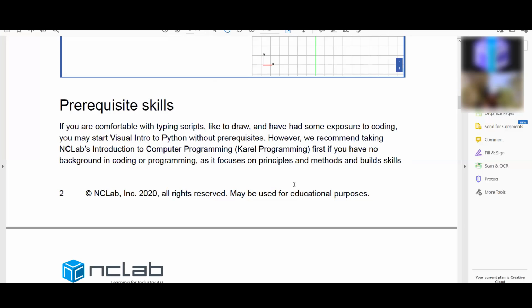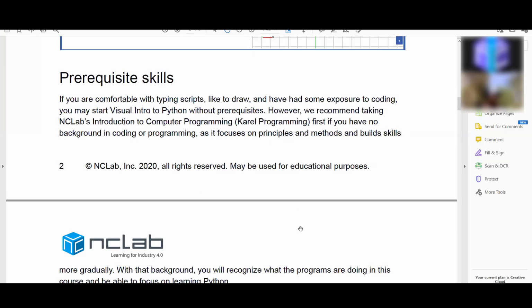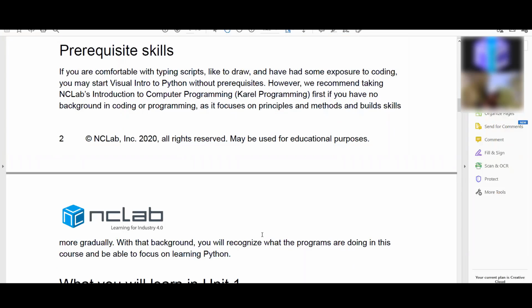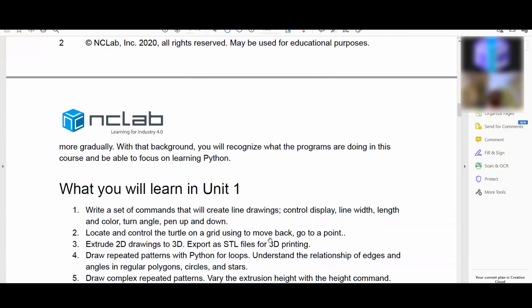It focuses on principles and methods, and you're not trying to decipher a programming language and learn those principles and methods at the same time. But I do know some people enjoy going straight to Visual Intro to Python as opposed to playing Carol. So, they can always start here, and if they don't like it, they can go back.